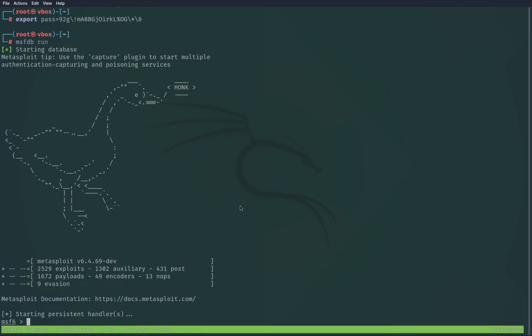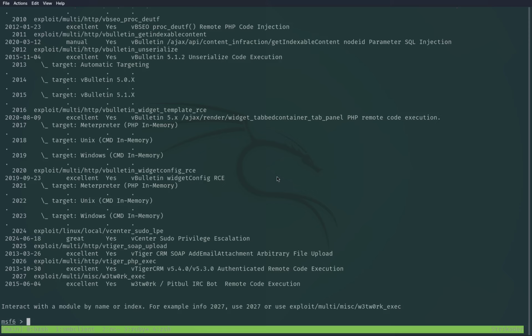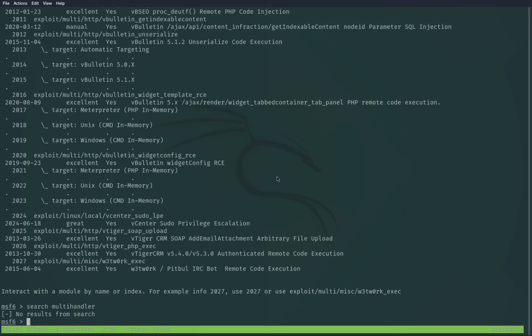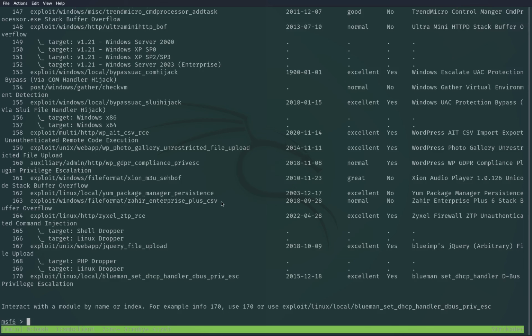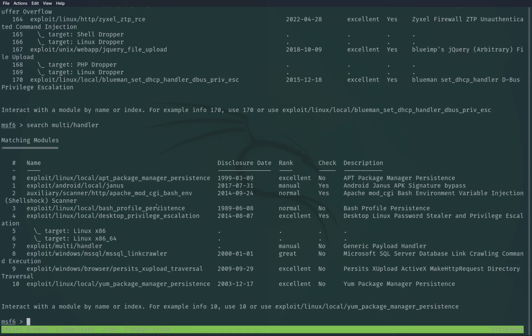I'm going to get the meterpreter over here. So I'm going to use multi-handler, search multi handler, it's not here, probably search handler. Oh my gosh, I believe it was multi handler. So yeah, that's better now.